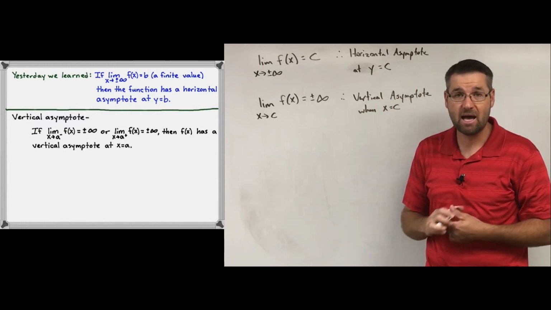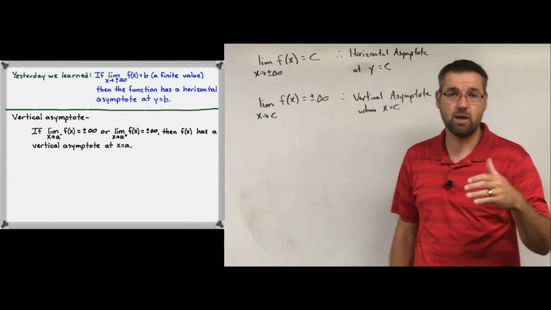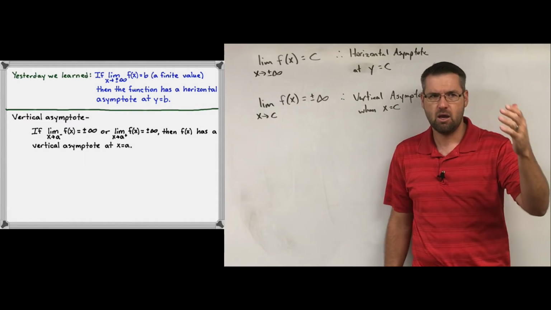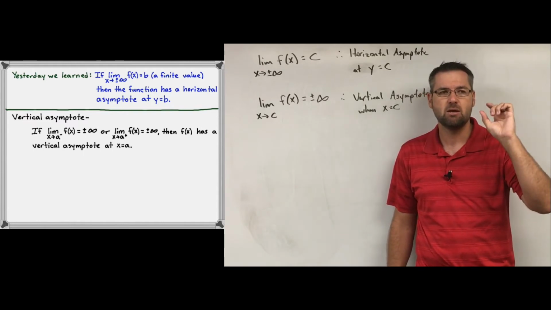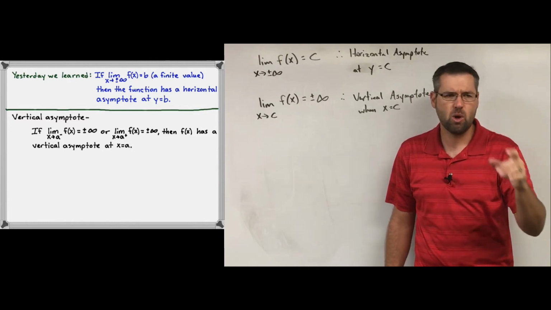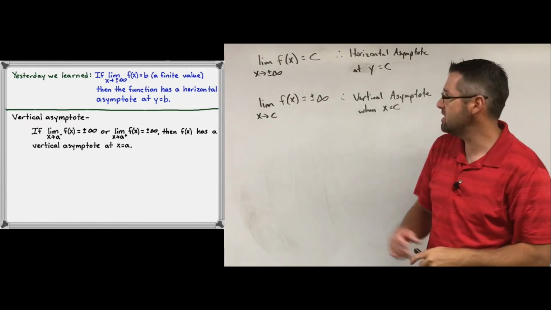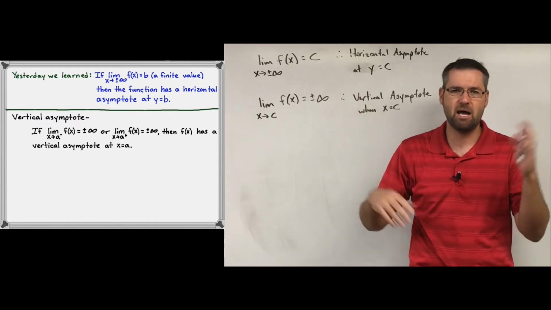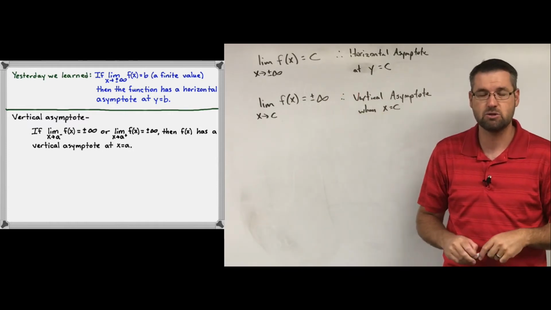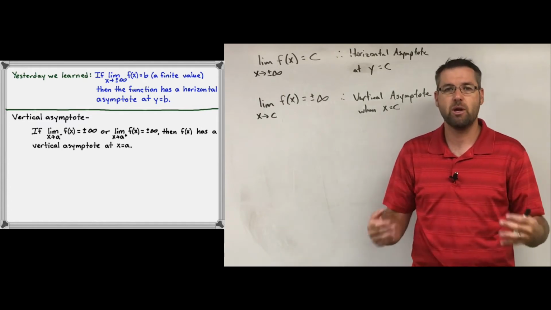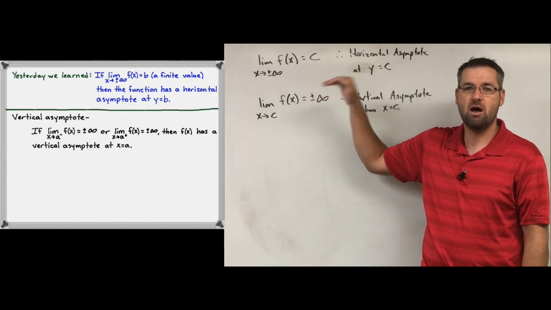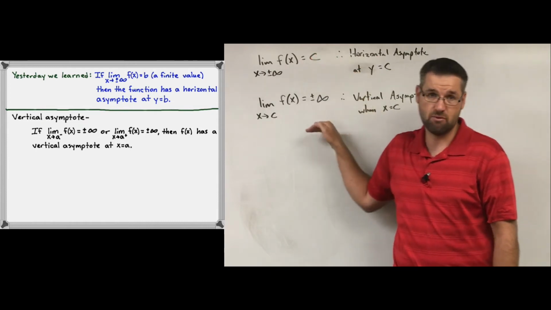Whatever you learned in the past tends to be more of like, okay, let's just understand it graphically, and then let's look for kind of a trick that we can use to identify them analytically. So what can we see in the equations to identify these two types of things? There was the bottom-heavy and top-heavy stuff like that if you were introduced to that idea. But those are just quick tricks. This is the actual definition of horizontal asymptotes and vertical asymptotes.